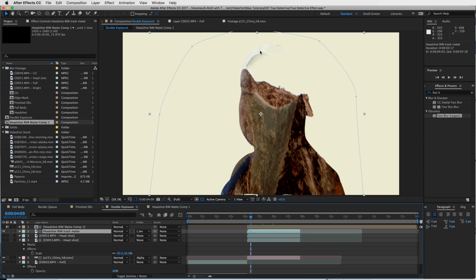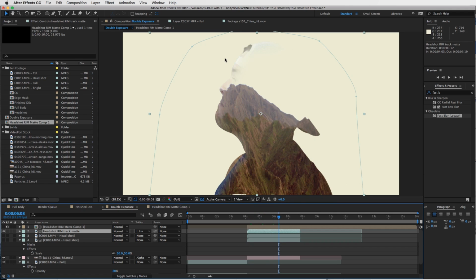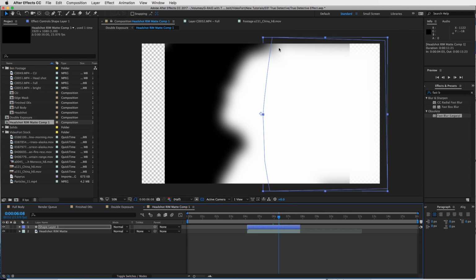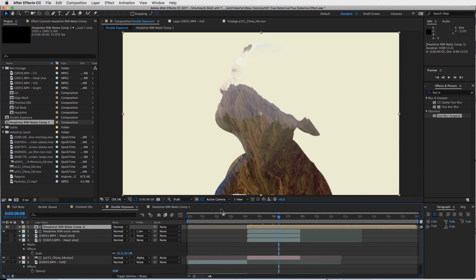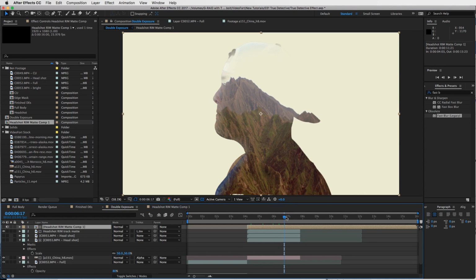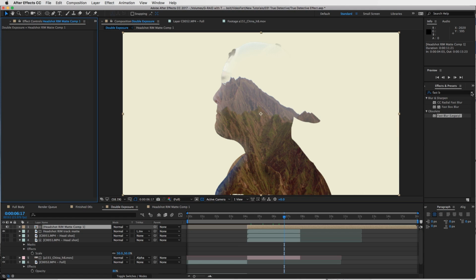Okay, and now this is up to you depending on where you want to place this rim. I placed it on the left because I know that his profile will be showing, looking over here to the left. If yours is on the right, you're going to do the opposite of what we just did and bring this white solid, or this white shape layer, over to the left side. Okay, so let's go back here and see kind of what we did. So we added a displacement map, we added a little bit of a rim. Now the colors on him are too saturated, so let's turn that down.